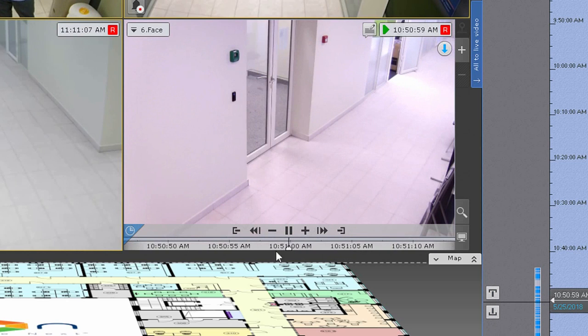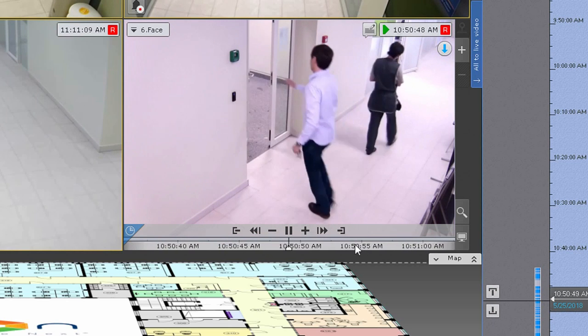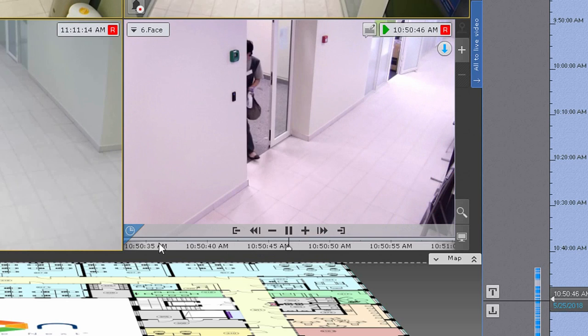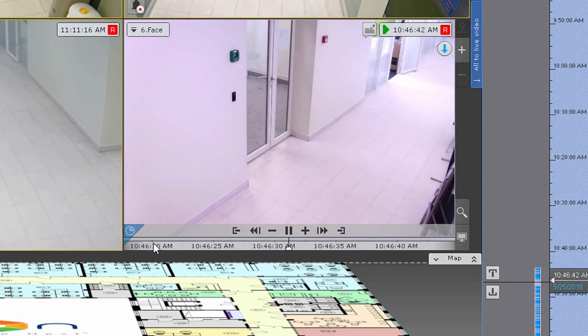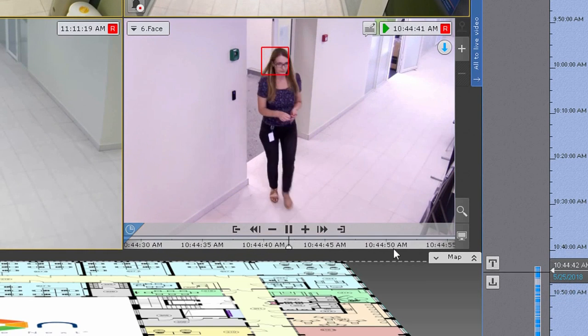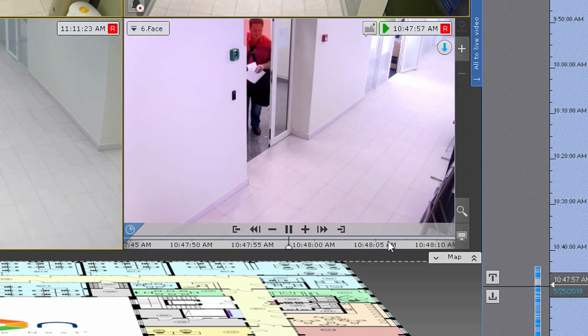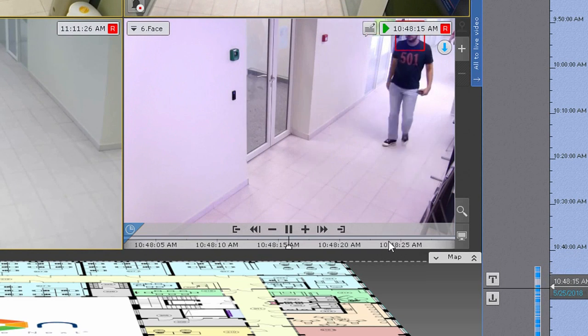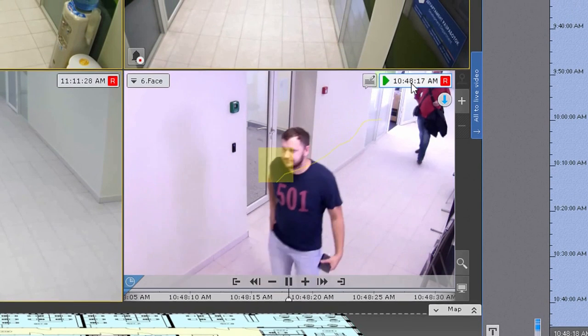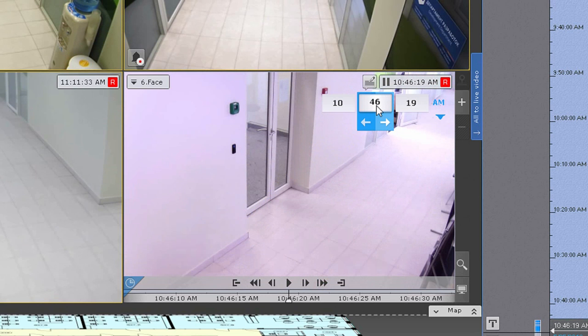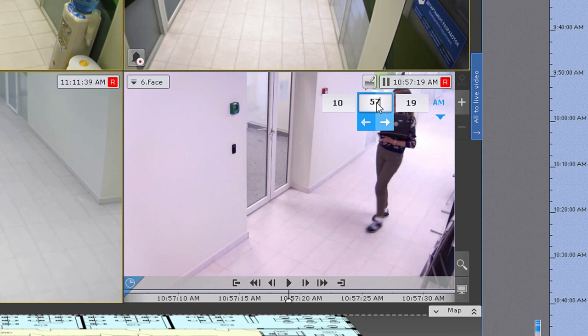Use the mouse and navigate in the archive just by moving the timeline. Or hold it to increase the playback speed. There is another way to navigate to the exact part of the video archive. Click the time display on the upper right-hand corner of the viewing tile. Type in the exact hour, minute and second to jump to the video footage part you're looking for.